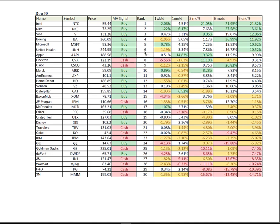I like to see that in Microsoft as well, and in Intel. So just off of this report, the three I'd be looking at on the positive momentum side would be Intel, Microsoft, maybe Merck, and McDonald's. Looking at the possibility of an overreaction here in Chevron, which is kind of the anomaly. You've seen strength in energy, but Chevron really took a punch in the face, so that's of interest to us.